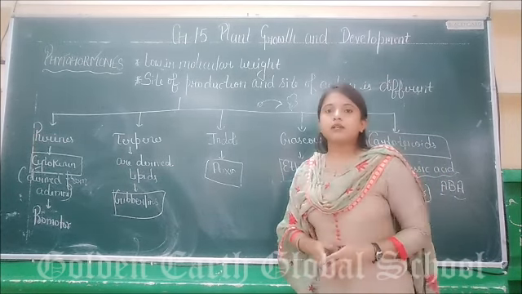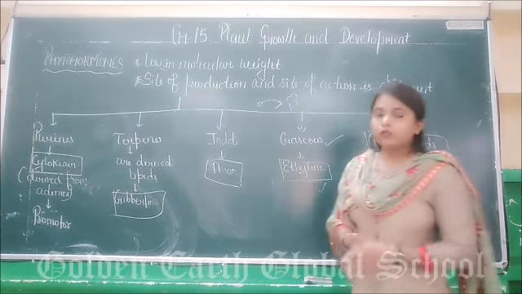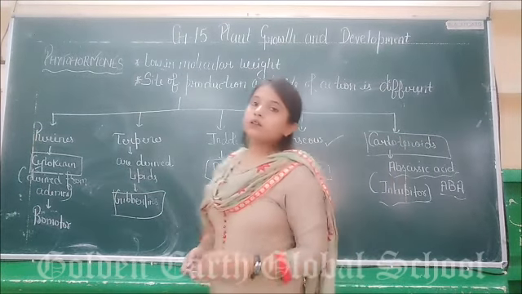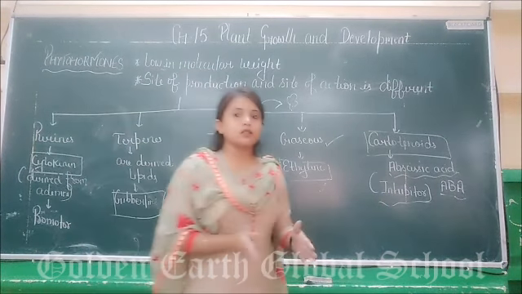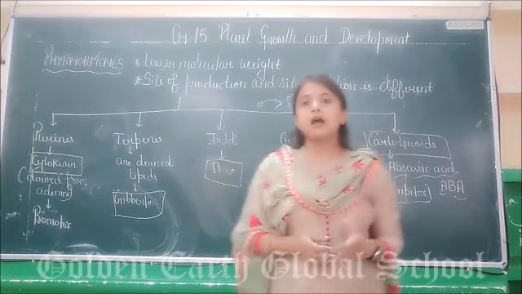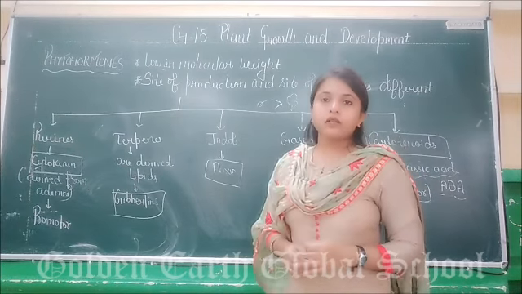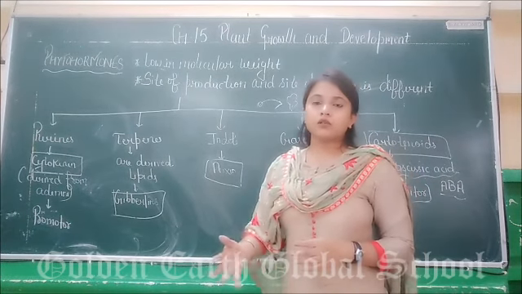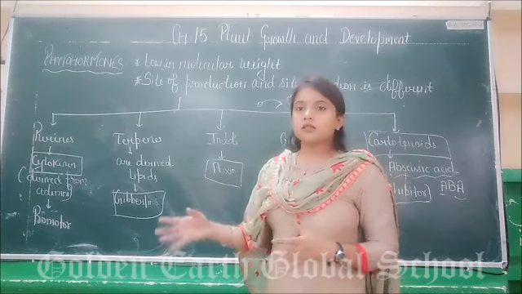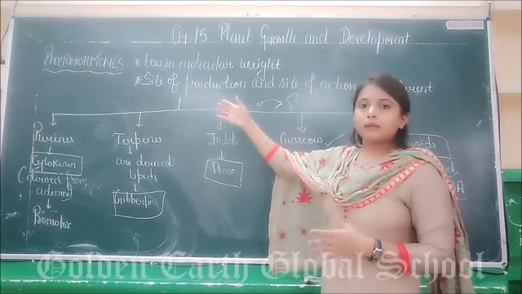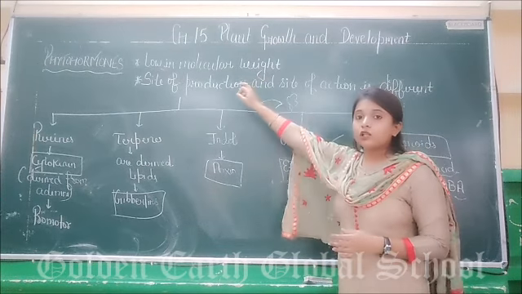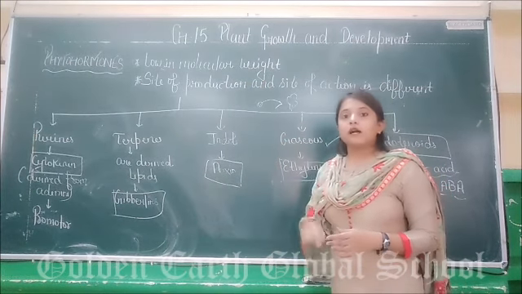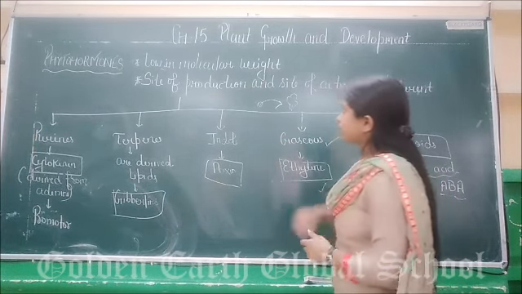Their molecular weight is very much less, and we know that molecules whose molecular weight is very less, we keep in the bio-micromolecules. Those having a high molecular weight, we keep those biochemicals in the bio-macromolecules. Now they are having a low molecular weight, so they are kept under the bio-micromolecules, right?